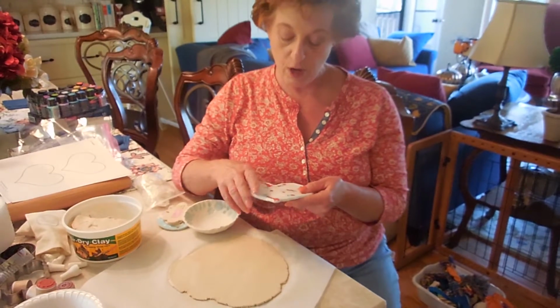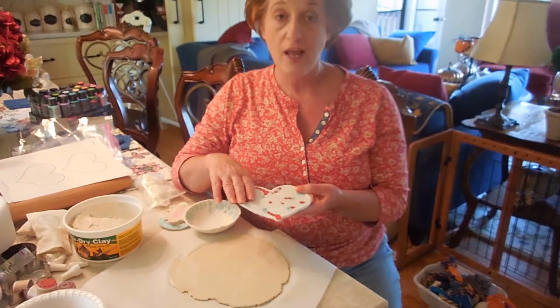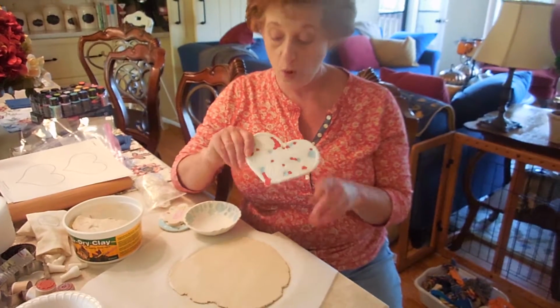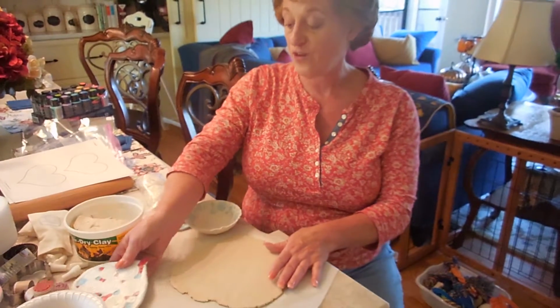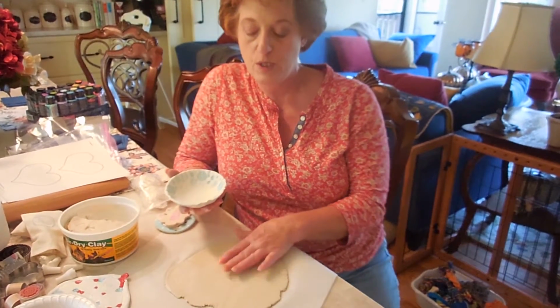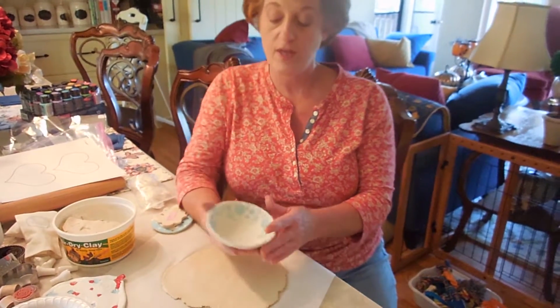You could do these projects with any child. If they're younger, like kindergarten, 1st, 2nd grade, you would probably need to give them a lot of help and support. If they're older kids, like 3rd, 4th, 5th grade, they will probably be able to do most of this by themselves. It just depends on their skill level and what you think they can handle.